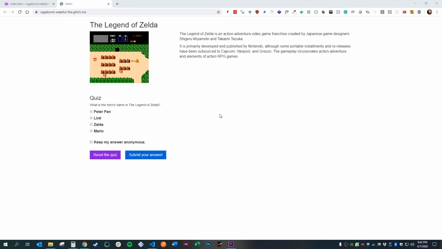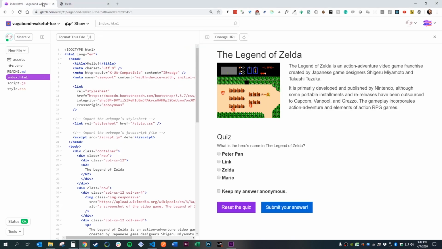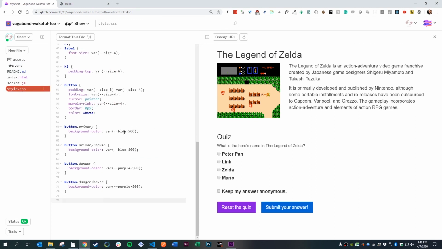One last gotcha I want to tell you about is the order in which you load CSS files and make changes to your CSS. The order in which those things happen matters. CSS stands for Cascading Style Sheets. So as we look at a CSS file, if I would make the same button danger and put it a little bit lower, and I would just say that instead it's going to be purple 900, very dark purple. See, there it is, very dark purple. It's overwritten the earlier thing.